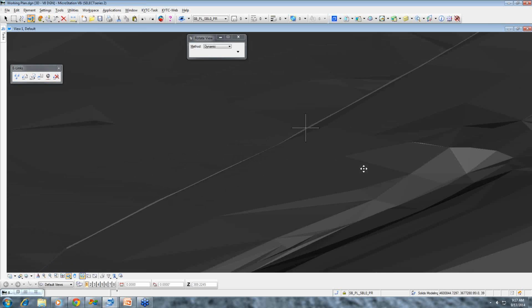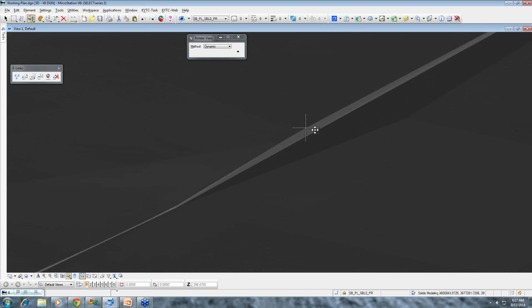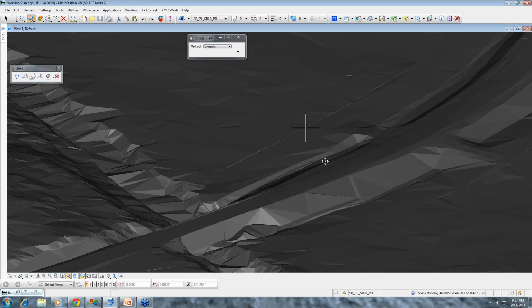That's why we actually created it. In this case I probably didn't have to have 10 feet, but it was a nice round number that I used. That's not too much of a lip there. But at the same time, it's something that's going to show up in your cross sections and whatnot, and we really don't want that to happen. So that's the whole reason we do this buffer zone.